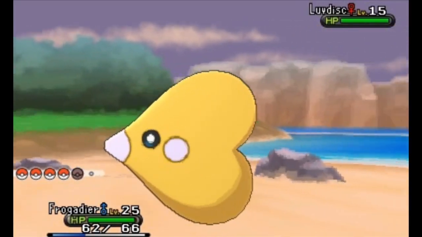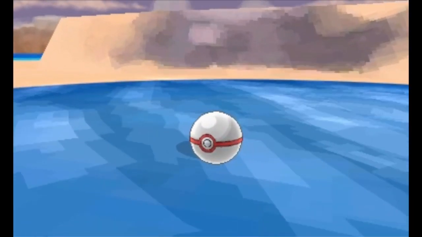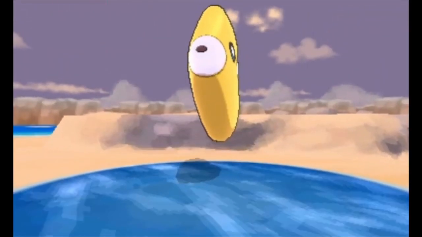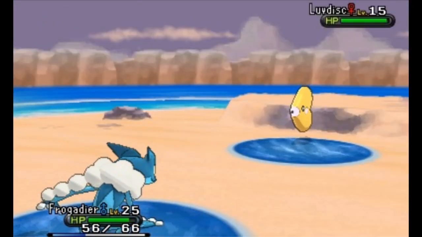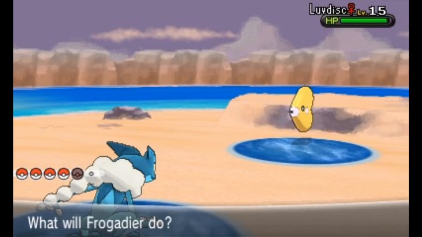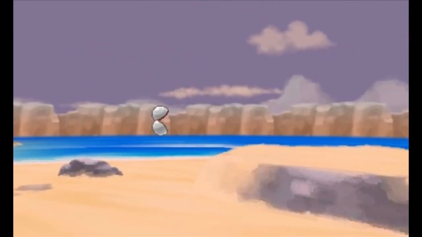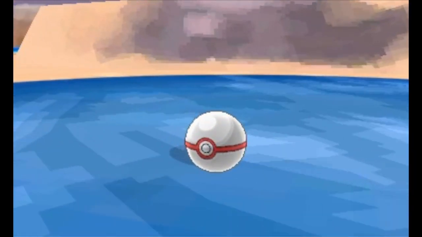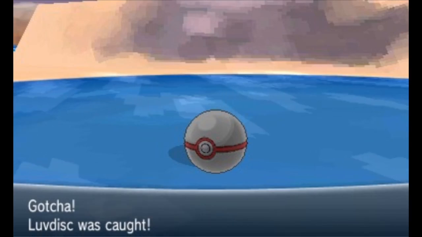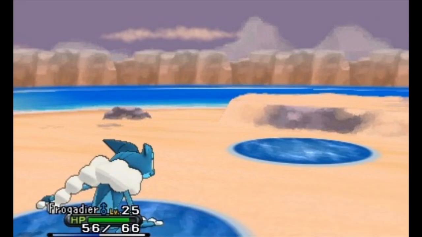Let's try it in a Premier Ball. Here we've got one left. Such a nice yellow. Or gold, I suppose. Oh, it better not kill itself. Nice. Okay. Awesome. I need to stock up on some Net Balls for the rest of the challenge for sure. That is a shiny Pokedex entry.